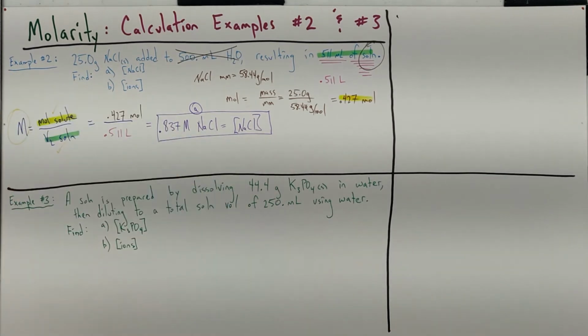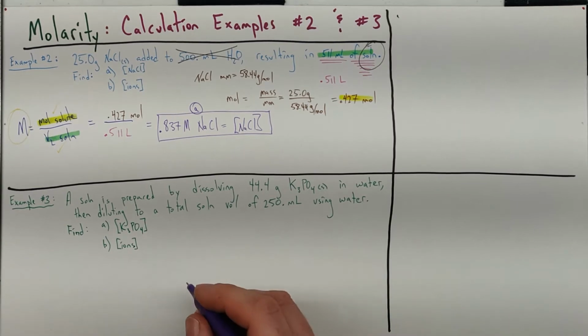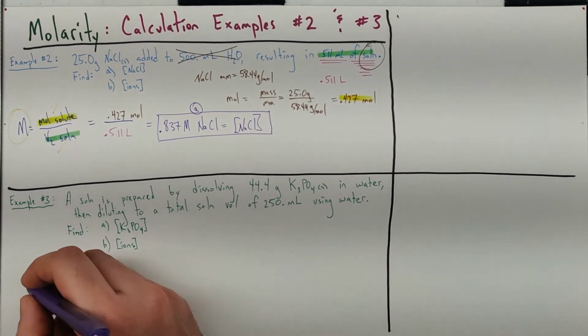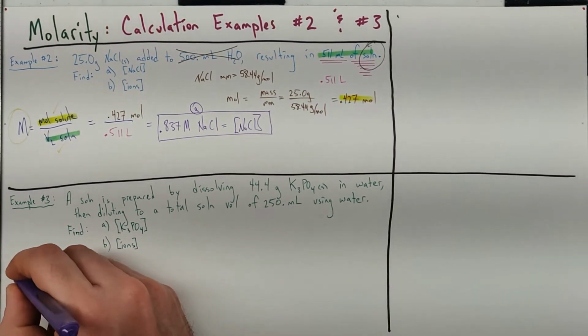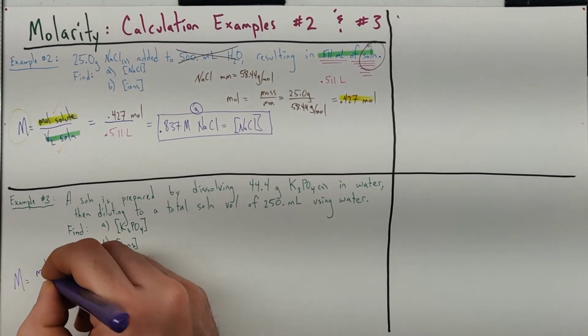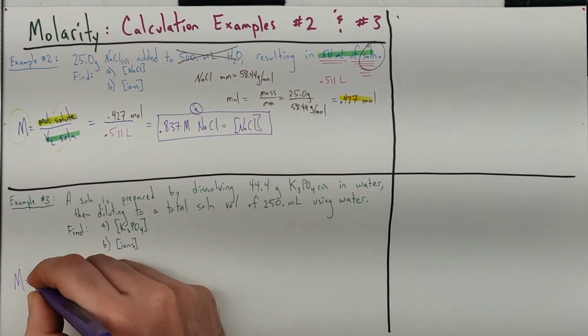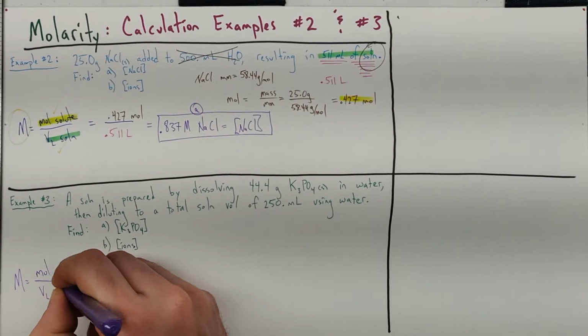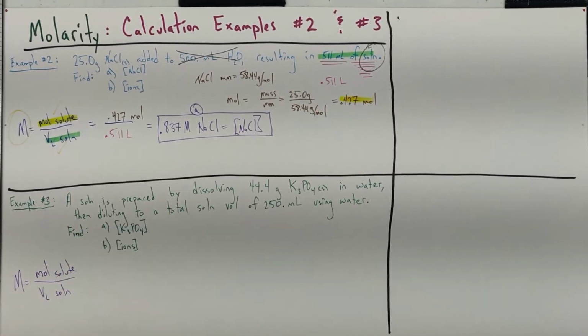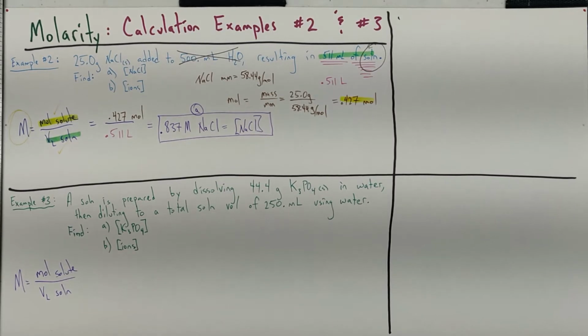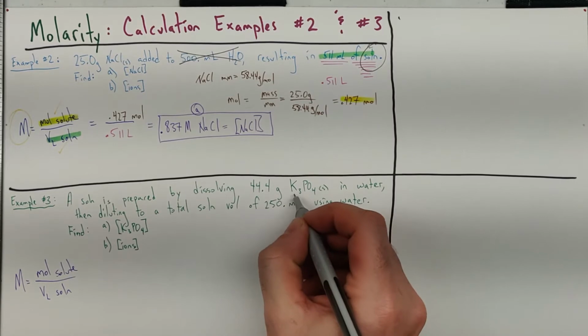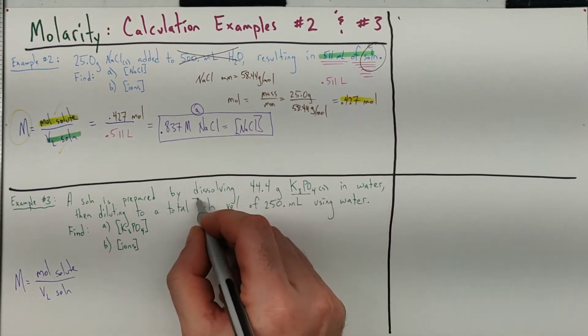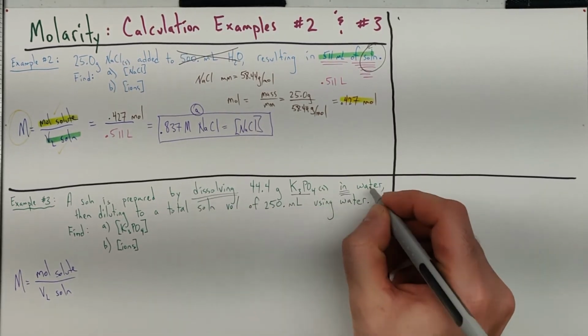Following the same procedure we have used and we will use for most of the calculation problems, write the equation, use it as a checklist. I know molarity is supposed to be moles of the solute over volume in liters of the solution. And I didn't mention it on the previous problem, but if you're looking for ways to spot what is the solute and what is the solvent, well, this K3PO4 is dissolved in water.